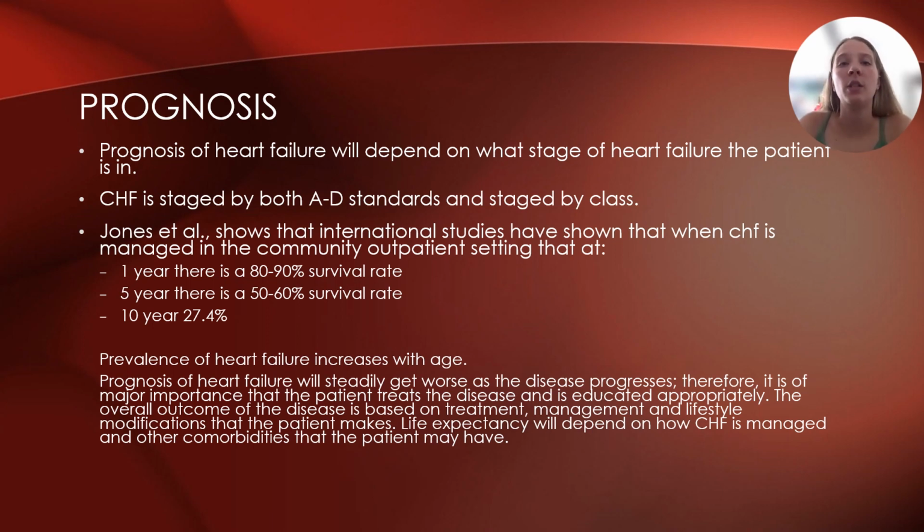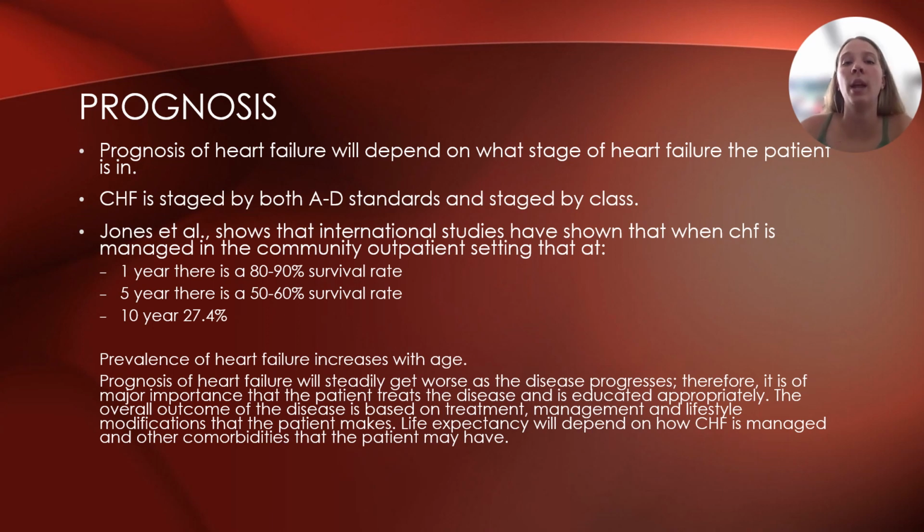Heart failure is staged by both A through D standards and by classes 1 through 4. Prognosis of heart failure will depend on what stage A through D or class 1 through 4 of heart failure the patient is in. Stage A is someone at risk for heart failure. Stage B is someone who's considered pre-heart failure. Stage C is someone with symptomatic heart failure. And stage D is someone with advanced heart failure.